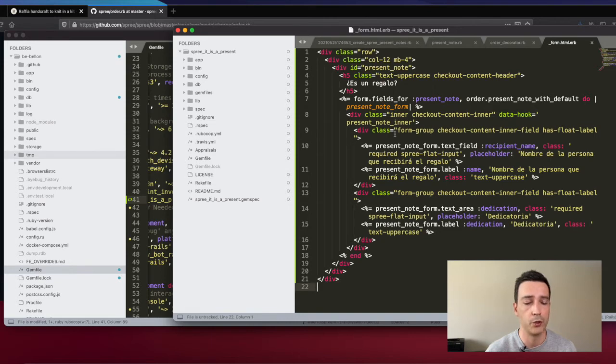As you know from my last video, the gem supports English, Spanish, German. Instead of seeing the plain fields here in Spanish, you would see internationalization methods here. And well, let me just tell you for the time being what's in here. You have two fields, one for the recipient name and another for the dedication note, and then also the method we saw here, so that we get the existing present note in case we are updating this, or we build a present note in case we are creating an order. Yeah, that's it at this point.